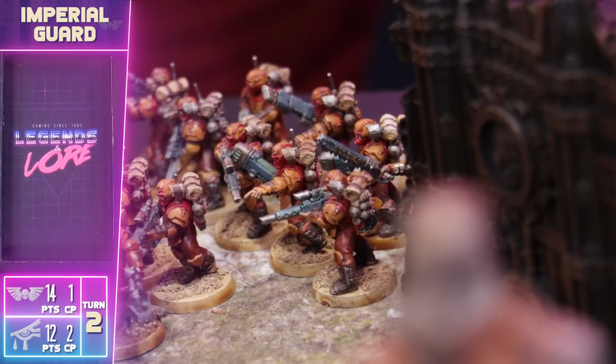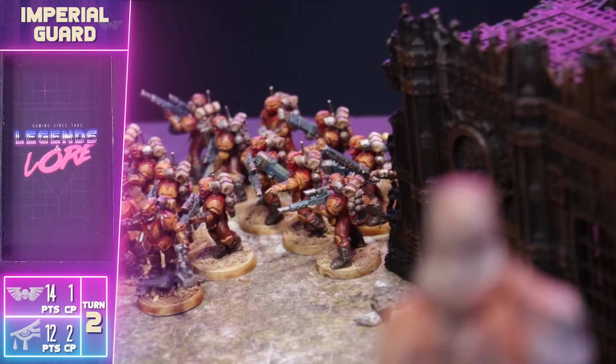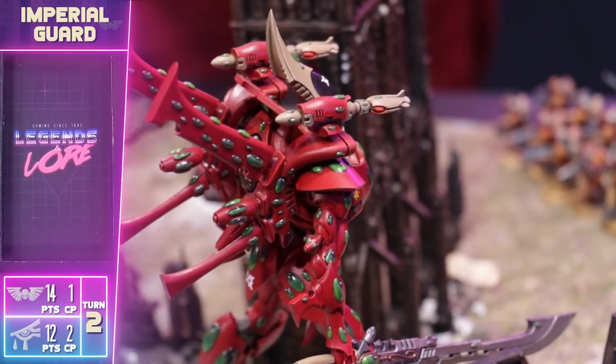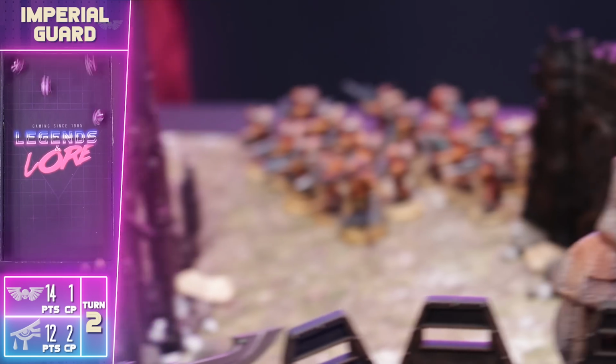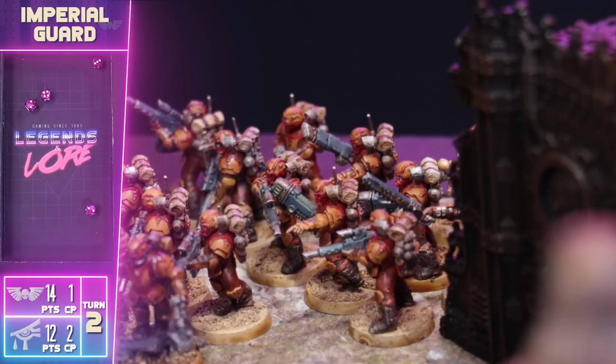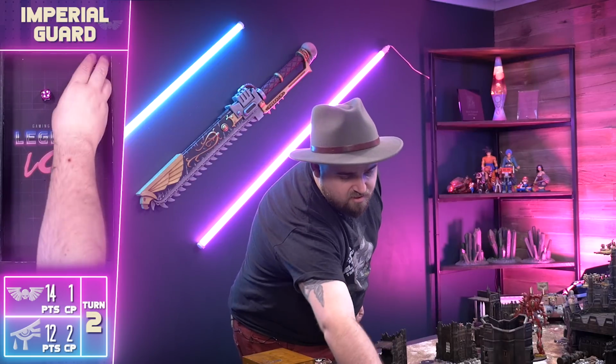We still have a Scion Squad in our pocket. I think it's time to use them. Let's see what they can do. It's not the first time they've taken down a Lord of War. Alright, overcharging plasma into the Wraith Knight. We do have the reroll 1 from the Castellan, so I don't know what I was scared of.